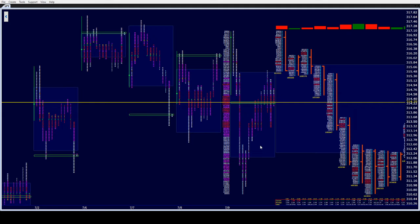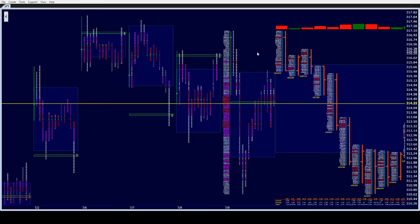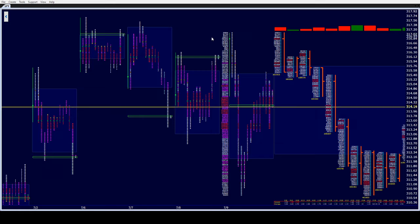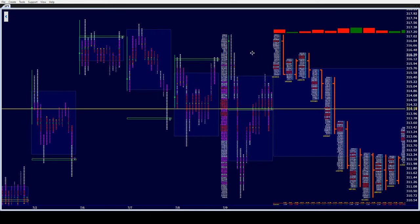Value went from higher to unchanged to overlapping to lower to unchanged for me. Now, I know the ES closed overlapping to lower, but this is in 6-tick increments. If I put this in 1-tick increments, today's value high is above yesterday's high, and the value low is below yesterday's low, which makes it unchanged. So the price action inside these 5 days has been pretty mind-numbing to watch. And it's not on heavy volume either. But man, they rip these things from one level to the other without thinking twice about it.